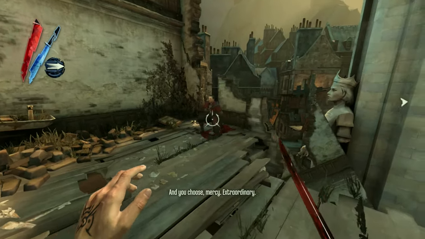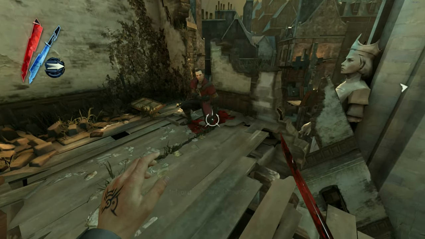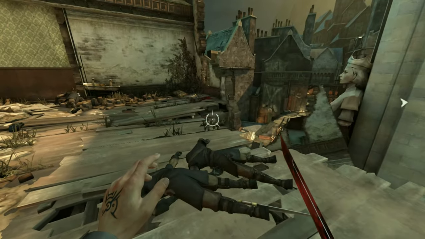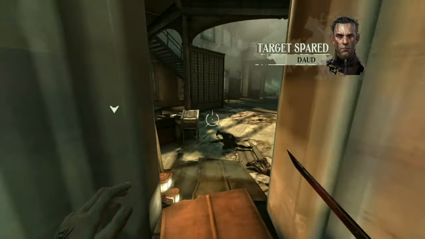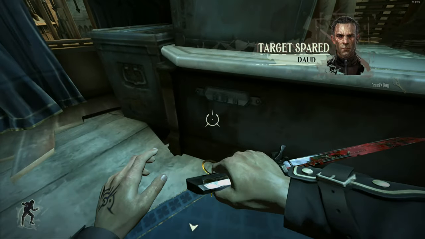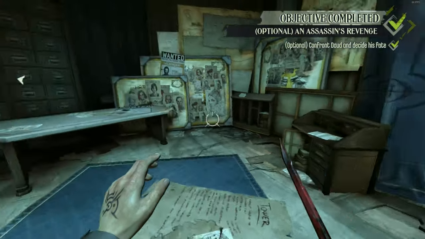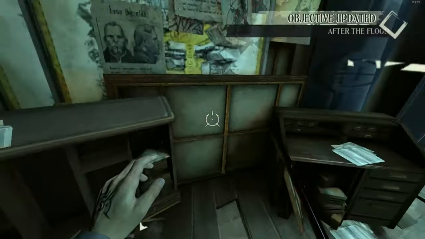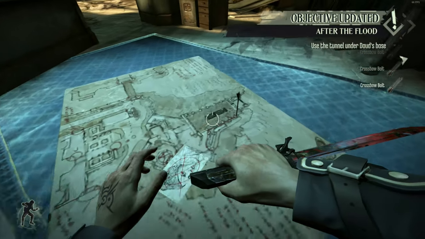I really want to choose mercy. Extraordinary. Yes. As you can see, it's very easy to deal with doubt if you have skill.